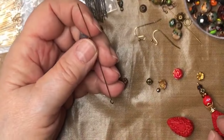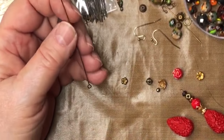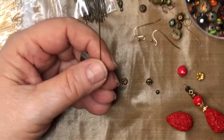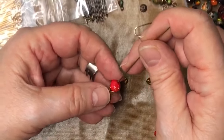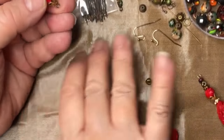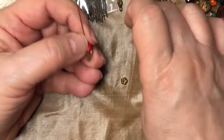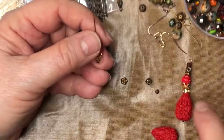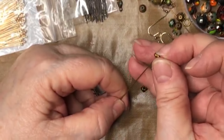Oh, somebody asked, is that a cinnabar bead? Yes, yes, yes, it's a cinnabar bead. Now, what do you guys know about cinnabar before we go any farther? Anybody know anything? Anybody like vintage stuff? Well, I'll just tell you, the real cinnabar back in the day was beautiful stuff, but it had mercury in it. So, you know, people were choking and gagging and falling to the floor. It was not safe to wear mercury. Yeah. Okay. So that had real mercury in it.